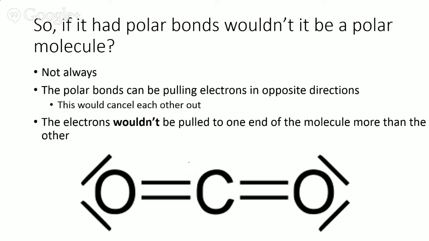So if we took a look at carbon dioxide for an example, the bonds are going to be polar between carbon and the oxygens. So the electrons are being pulled towards those oxygens equally because it's the same kind of bond between oxygen and carbon. So this end's going to be slightly negative, and this end's going to be slightly negative. There's no north and south pole. These things are canceling each other out. So we would get a non-polar molecule, right? They're working against each other.